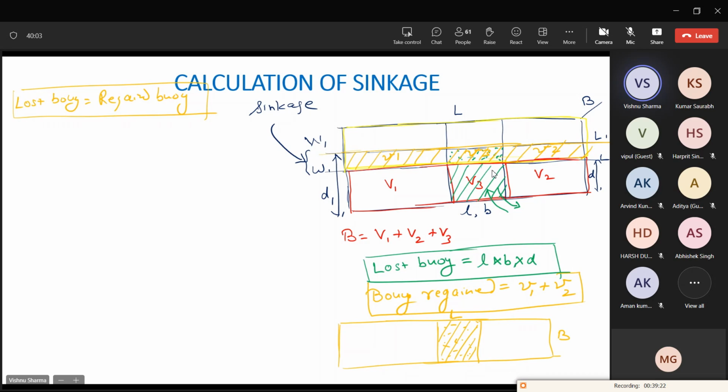If this water does not belong to me, then that means this area also does not belong to me, because you remember that's how we defined the water plane area. We said wherever you can't see the sea water, when you look from top, the area which displaces the sea water is the water plane area. But when I see from here, what do I find? That in the middle, this certain area is occupied by sea, and under the lost buoyancy method, that water belongs to the sea. Yes or no, guys? Yes, sir.